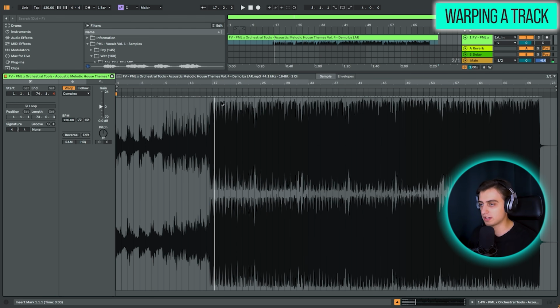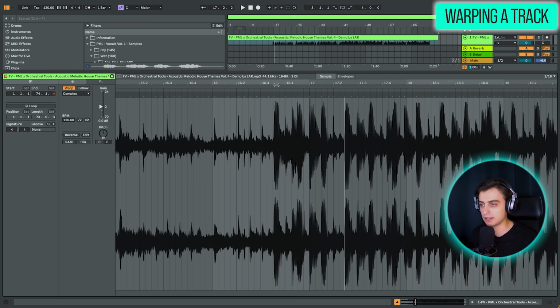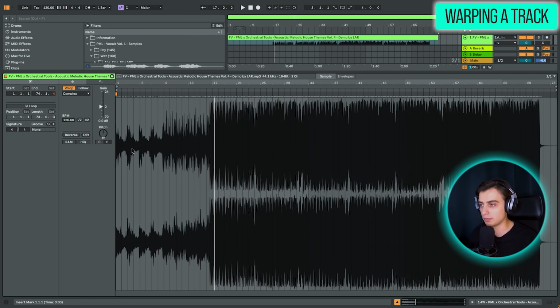And the kick drum starts over here. So the first thing you need to do is to find the drum beat, in my opinion. You can easily, for example, find the first kick drum. If it's a 4-to-the-floor pattern, then usually you will have 4 kick drums at the beginning, and this is going to make it much, much easier. I wouldn't recommend starting warping from this start of the clip if it doesn't include drums.